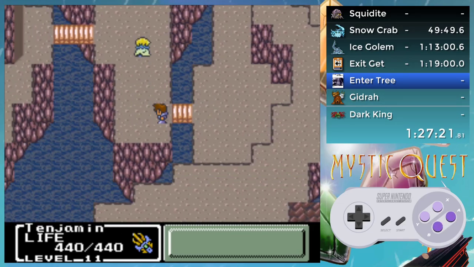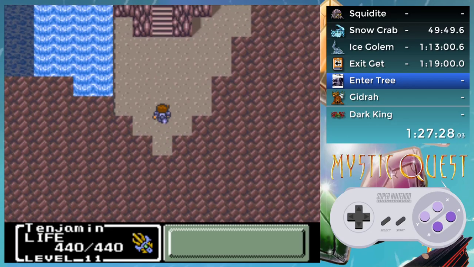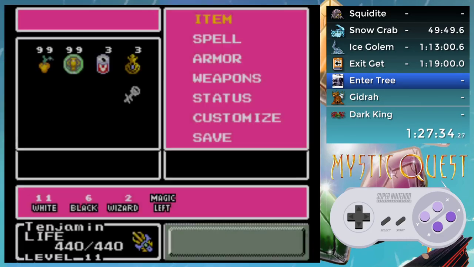So you have a text box when Phoebe first comes up to you, and then a text box after she leaves the screen. So don't stop mashing until you see that second one. And then you've got this one text box, and you give her the old shrug. Hold start here to open your menu, and exit out quickly.